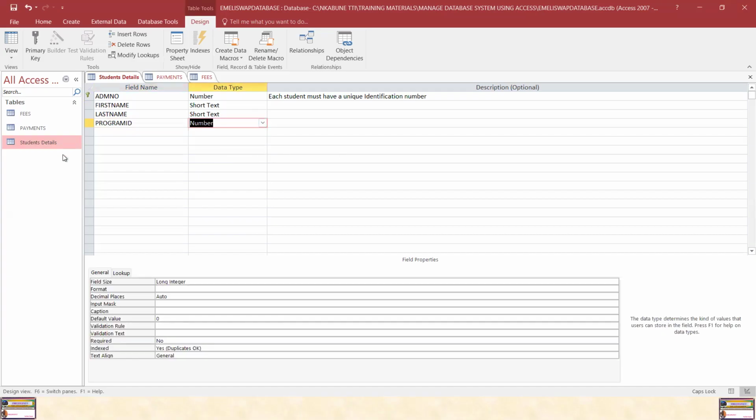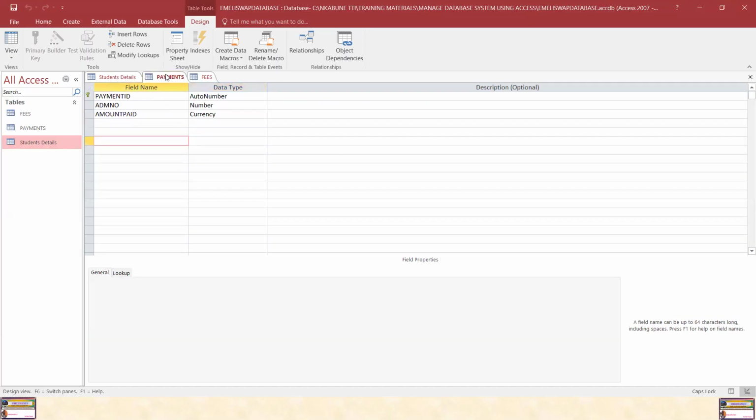So if you look, the table for students now contains a field called program ID to indicate the program that the student has registered for, the ID for the program. If you click on payments table, you see there is payment ID, admission number, amount paid.